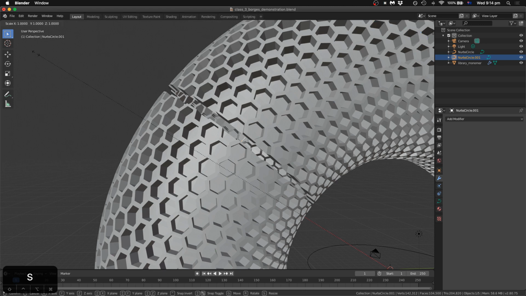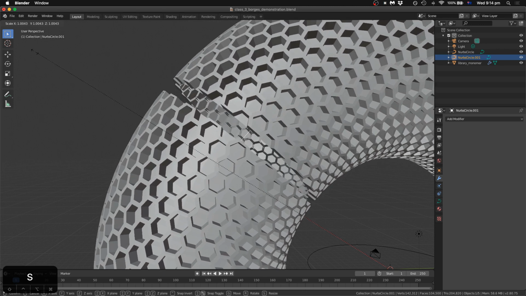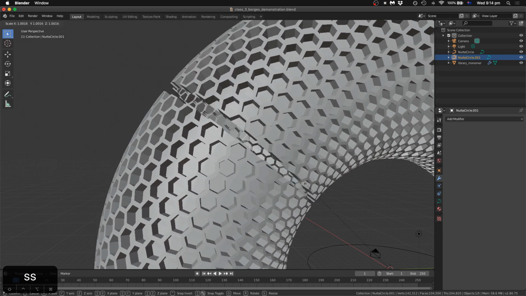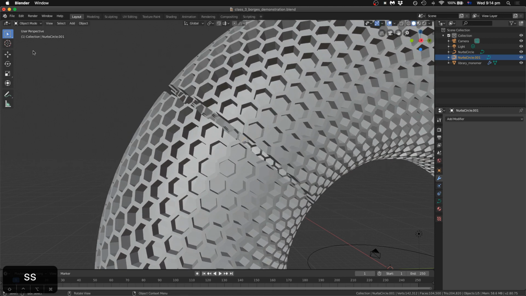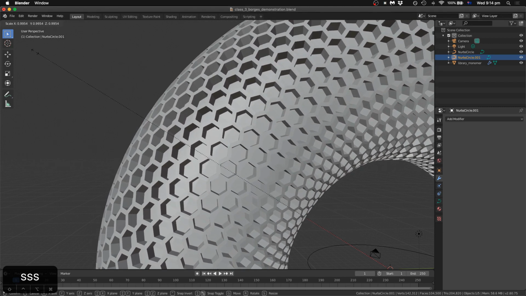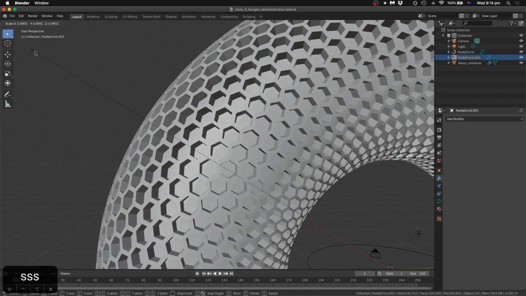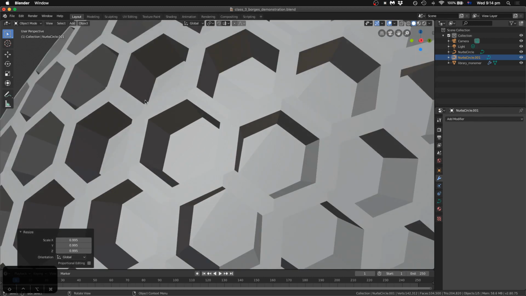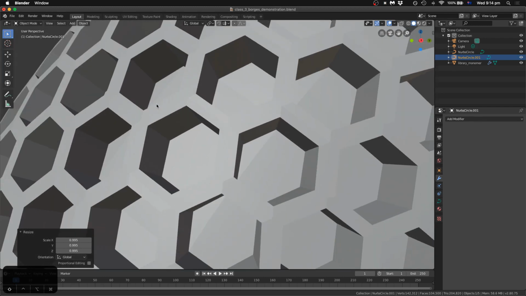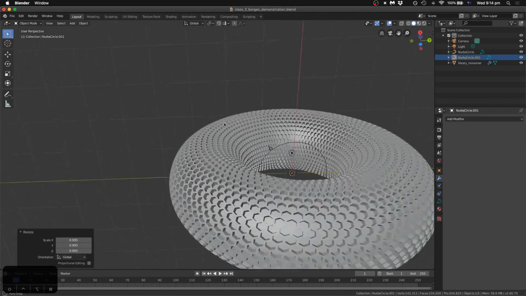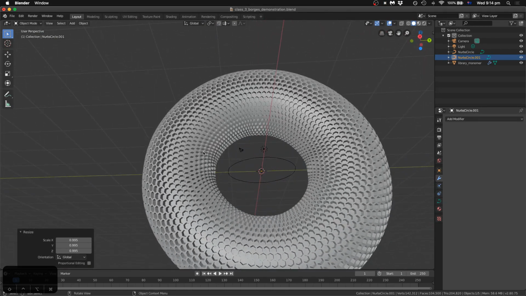So see this dotted line on my screen? The longer that dotted line, the more control you get. So that's why I don't have my mouse here when I press scale, because I have a little bit less control. If my mouse is further away, it gives me more fine control. So just get that fit nice and close, and that looks perfect to me, or almost perfect. Pretty good. Okay, so this is the first part of the tutorial really done now.